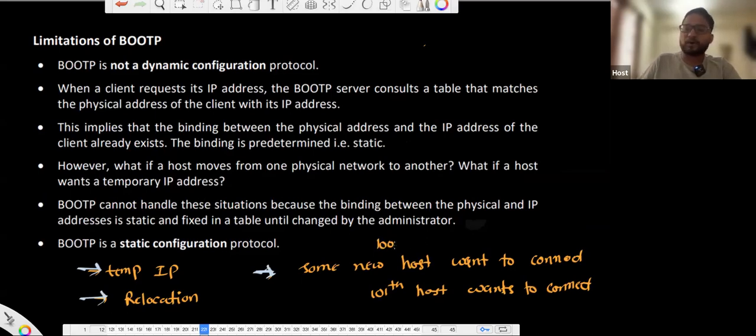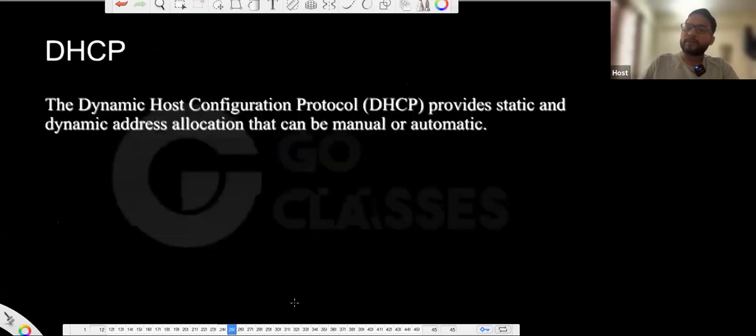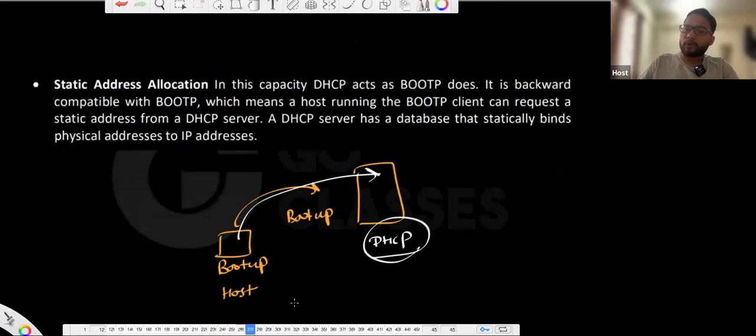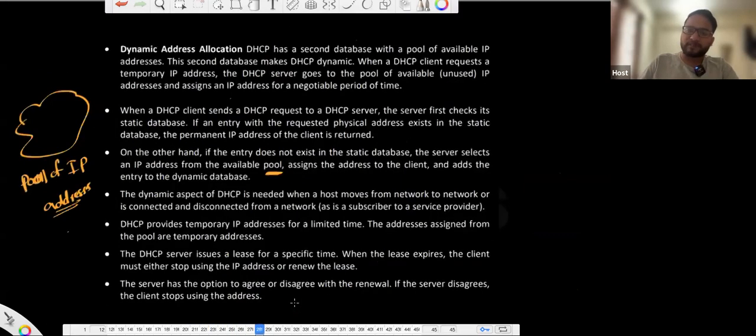Let's suppose that these are not in use, but here it's not the case, right? If there are 100 hosts and they're not using IP addresses, then I do not need to worry about it because I have assigned IP addresses to them not permanently, just for some period of time, maybe for 10 minutes. So that's why I will always have this available pool of IP addresses with me. Yeah, temporary IP address is allowed here. This is not a problem.